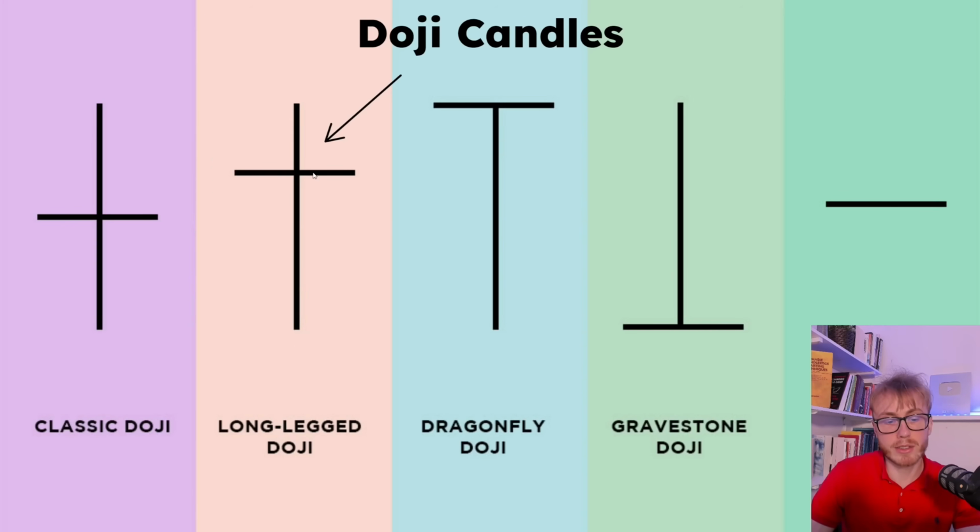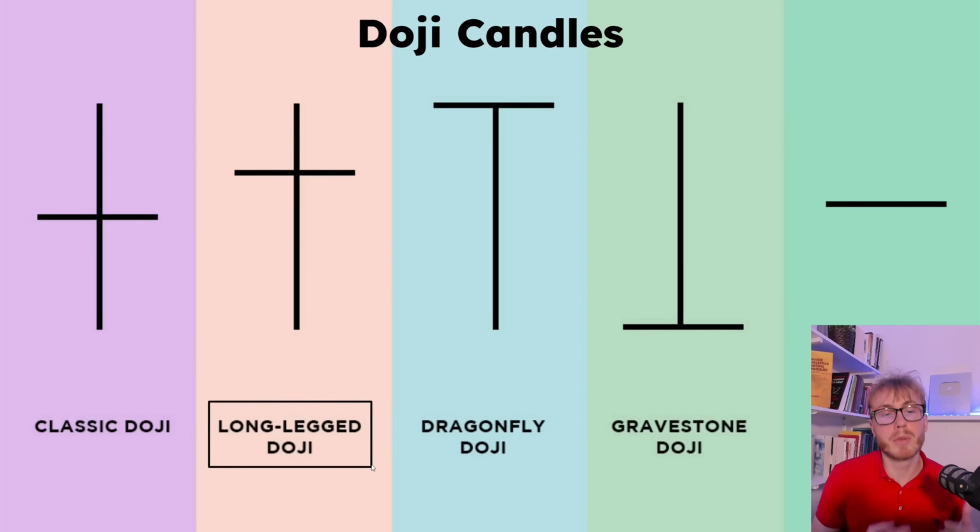As for the next candle, the long leg Doji, we can see that the real body here has shifted a slight bit up. You can also have a long leg Doji where you have the body of the candle down here, for example. But what's important to learn here is that the higher up the body is, the more bullish the candle will become, and the lower the body, the more bearish the Doji candle will become. So a long leg Doji can be either more bearish or more bullish depending on where you find the body.